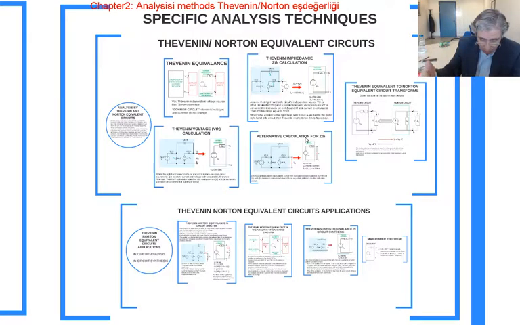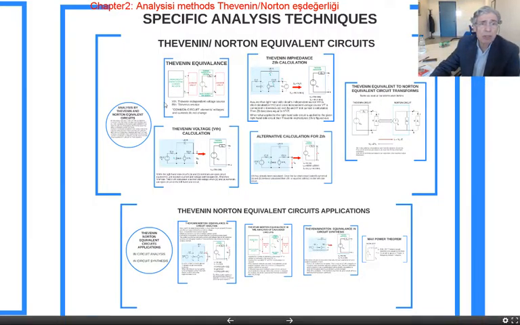Electronic people design electronic circuits, so they need such an analysis before doing the general analysis that we explained before. Before that, we've got to make the decision whether it is working properly or not.